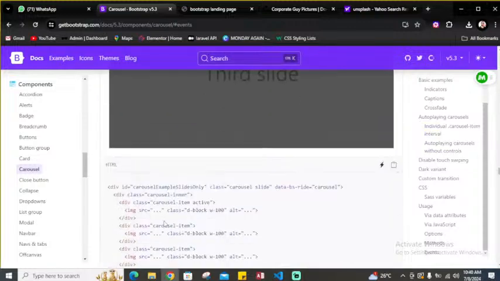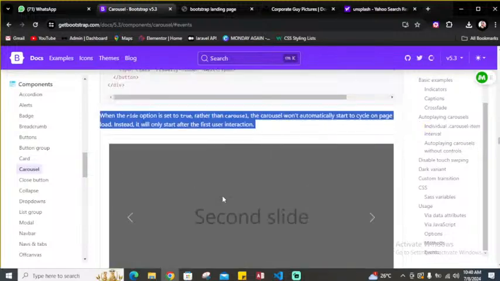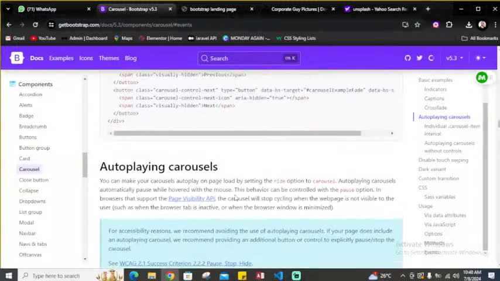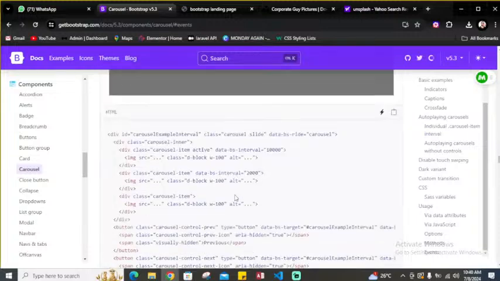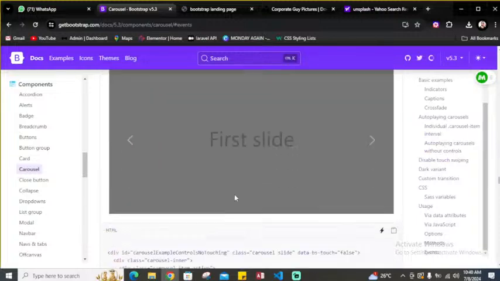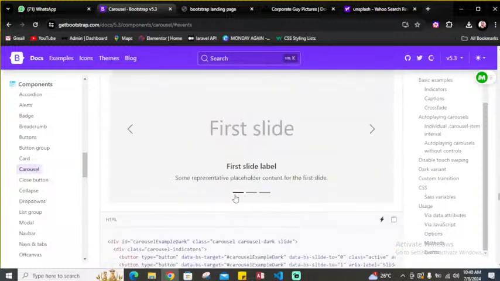I think the one that I have right up is what I use. Is this one that I use now? This one is sliding.